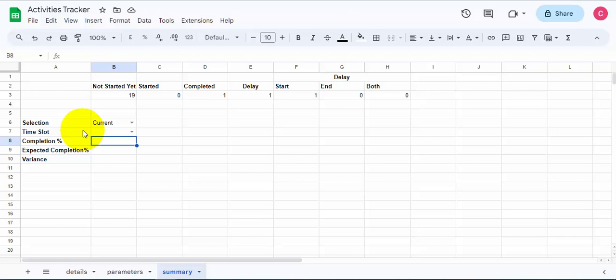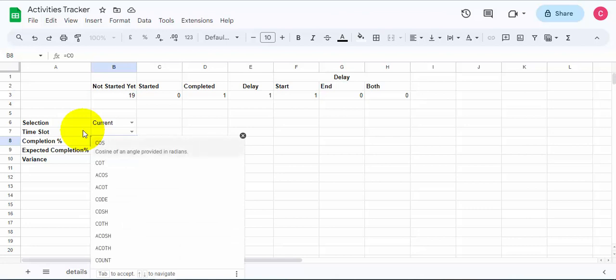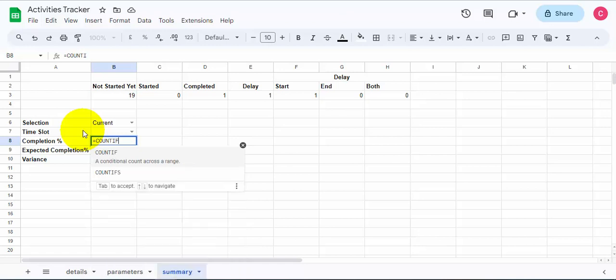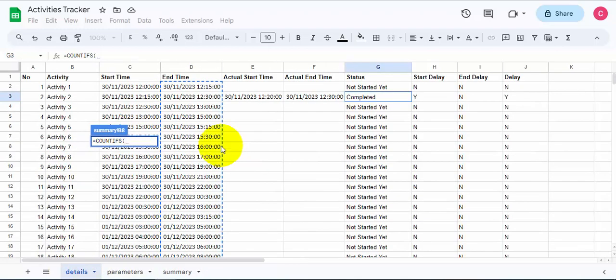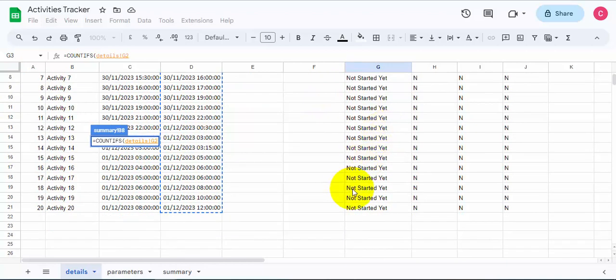So this one we will use COUNTIF, using this column, column G started, until here.